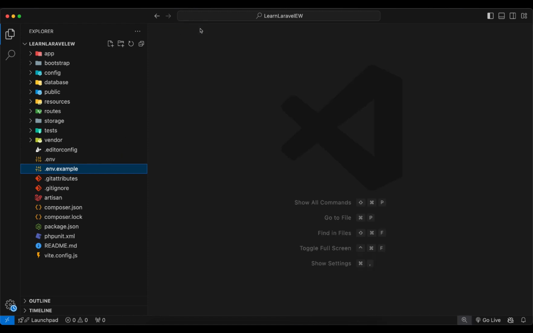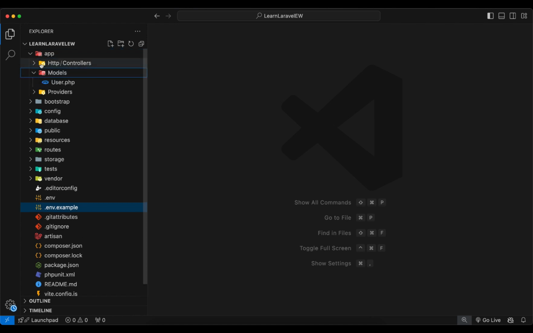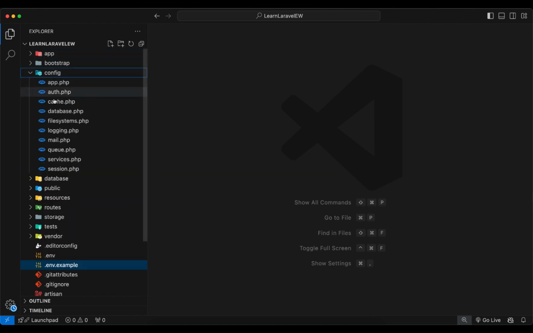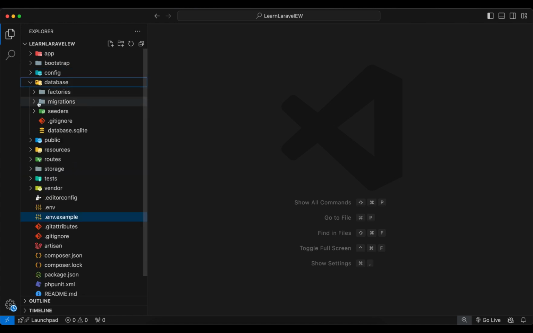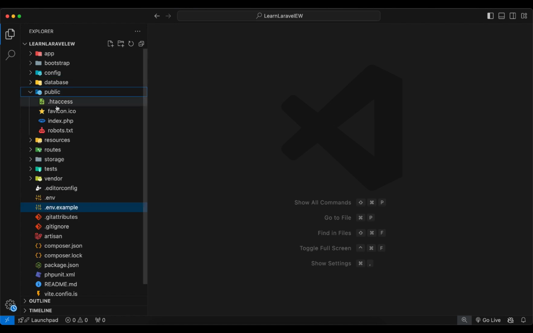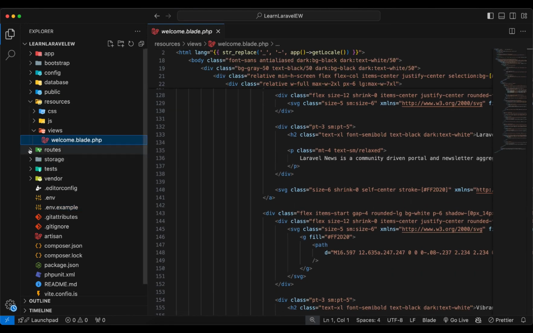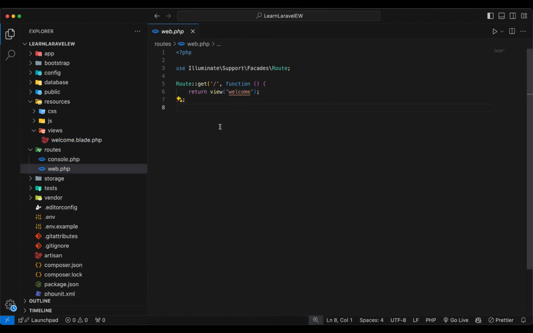Just for us to have a summary, you have the app folder, which has the application functions, which will include the model and the controller. You have config, which is all of your configurations. You have database, where you can actually create your database through migrations. You have public, where you have all the public related files such as CSS, JavaScript, images, favicons, and all of that. You have resources, views, where you have your views, that is your HTML files of your application. And then you have the routes, which is where you put the structure of your routes, how your application is going to run with the routes.